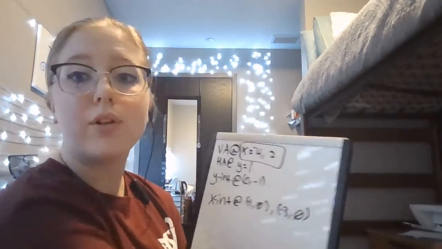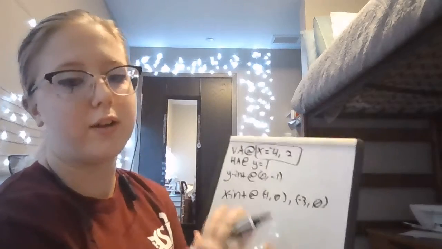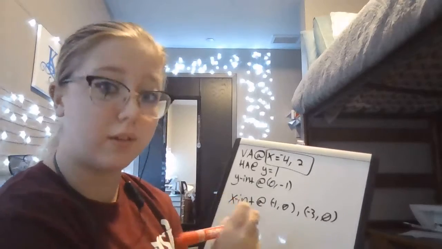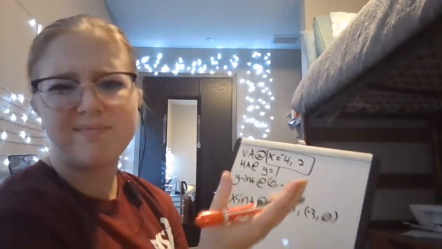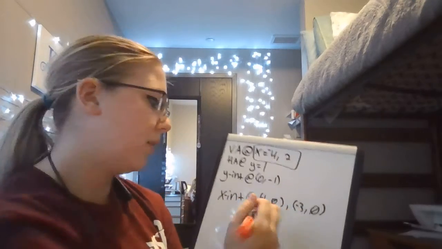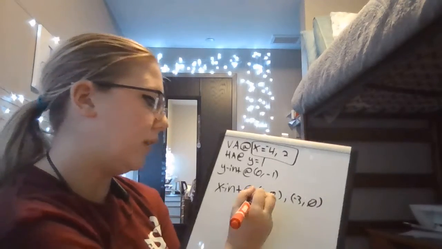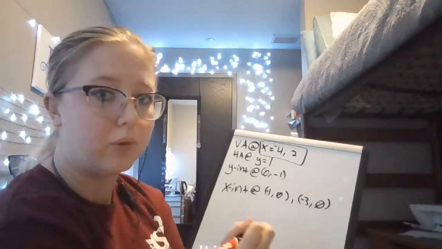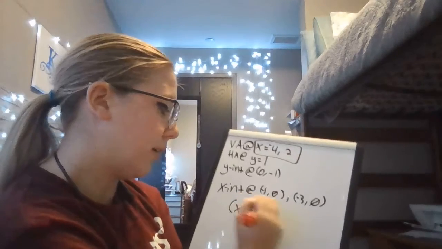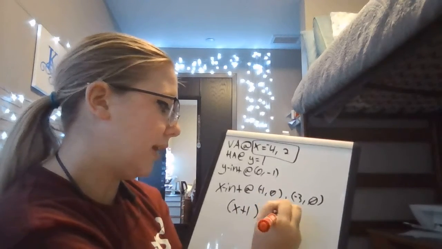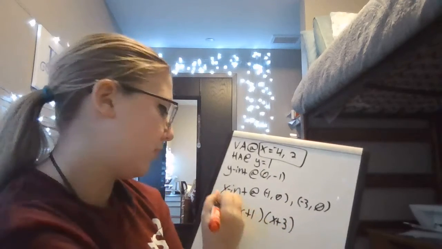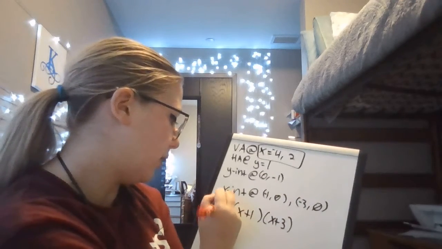Whenever you have the polynomial and you're trying to find your x-intercept, you set the whole thing equal to 0, and you end up with just the numerator equals 0. So that means these x values have to be zeros of the numerator. So we have x plus 1 and x plus 3 as our candidate for the numerator, p of x.